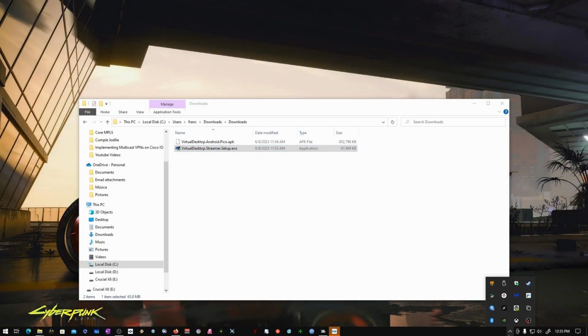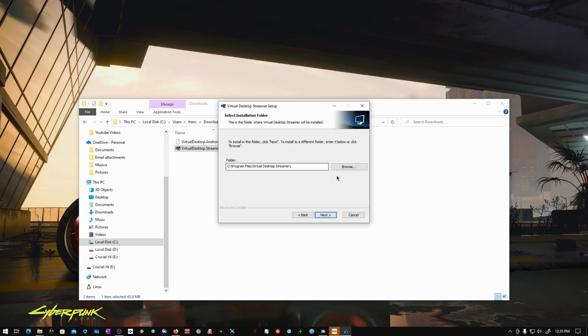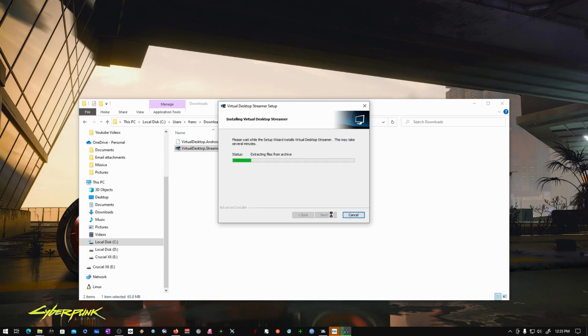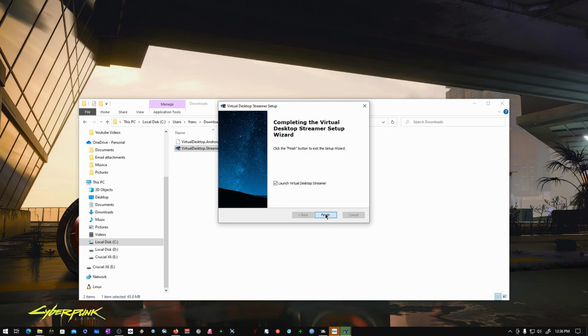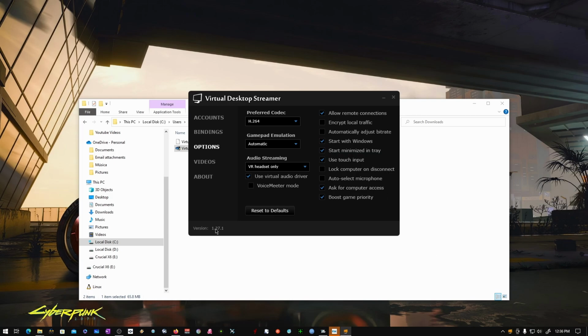I recommend you completely kill the app by going to your taskbar, finding it in the background apps, and right clicking and clicking on exit. It's no longer running, so we can double click on this installation here. Follow the instructions. All right, so launch the streamer app. Let's go ahead and do that. It is already here in the background, so let's bring that up. And we are now on 127.1. This matches the version that we have running on the Pico 4 after we updated the version. So now let's take a look at the preferred codecs and see what we have.